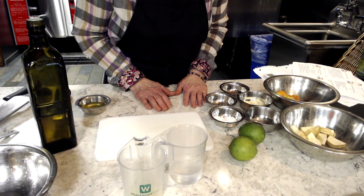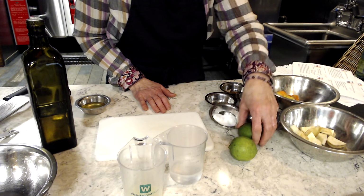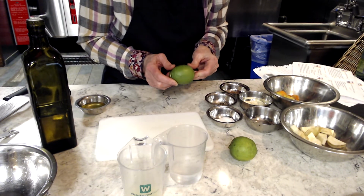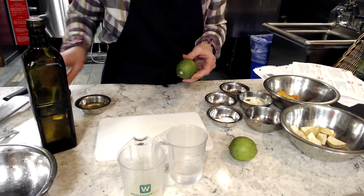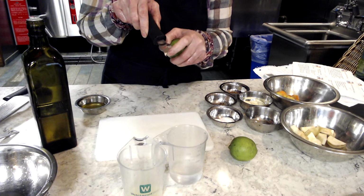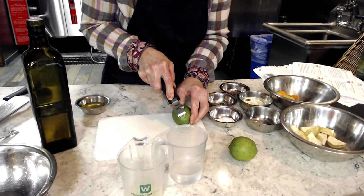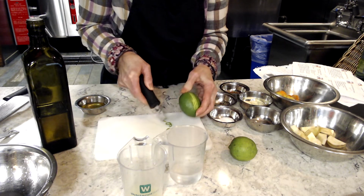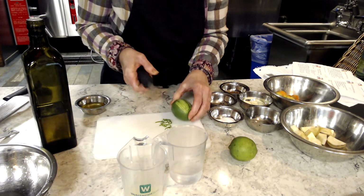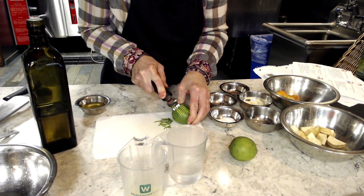And the one thing that I want to talk to you about is your lemon zest. So the outside of the skin of the lemons is where we get the zest from. And they make fancy tools that you can use. You can see these have little holes in them, and you take the zester and you drag it back, and it creates these little curls of citrus. And you can smell the citrus when it comes out. It has such a wonderful flavor.